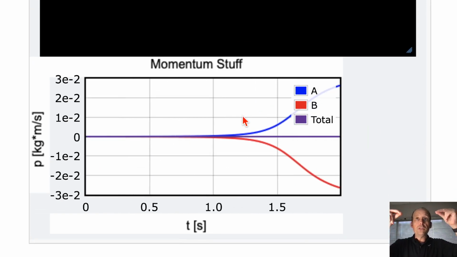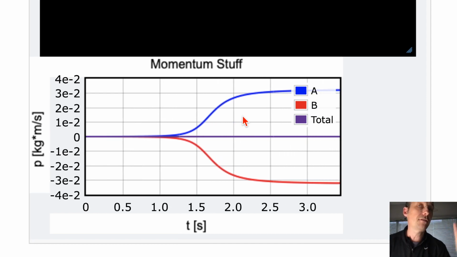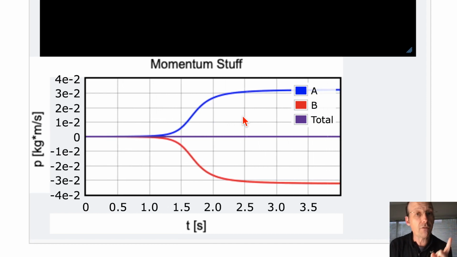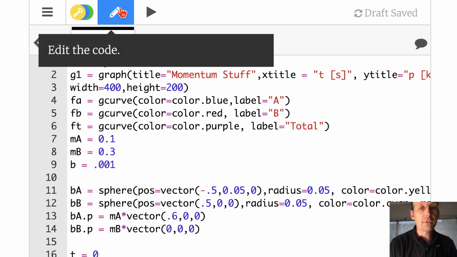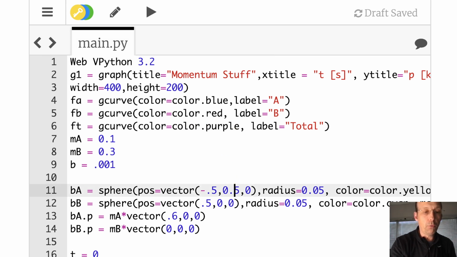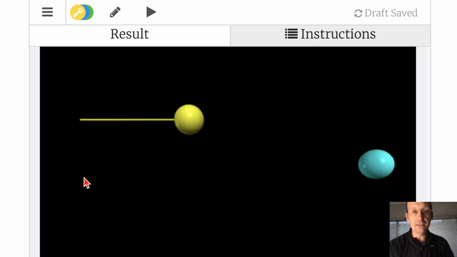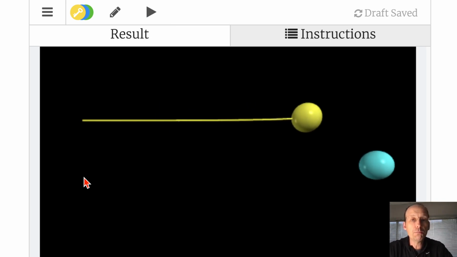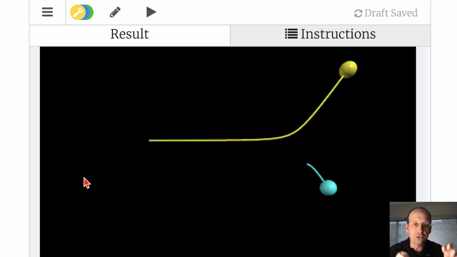So they both start off with 0 Y momentum, but then as they collide, they move apart. They don't have the same velocity in the y direction because they have different masses, but they have equal and opposite momentums, so that the total y momentum is 0. What if I can even make them miss but hit, right? So let's increase this to 0.15 in the y direction. So it should miss it, but it's not going to miss it because the force between them is still pushing on them. So it still has a collision, okay?